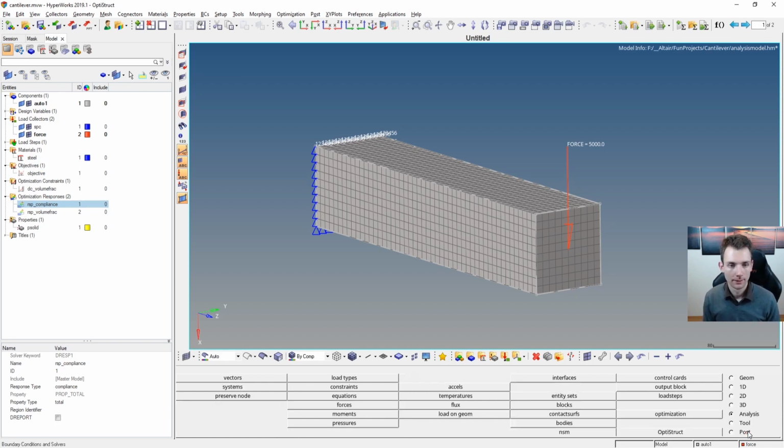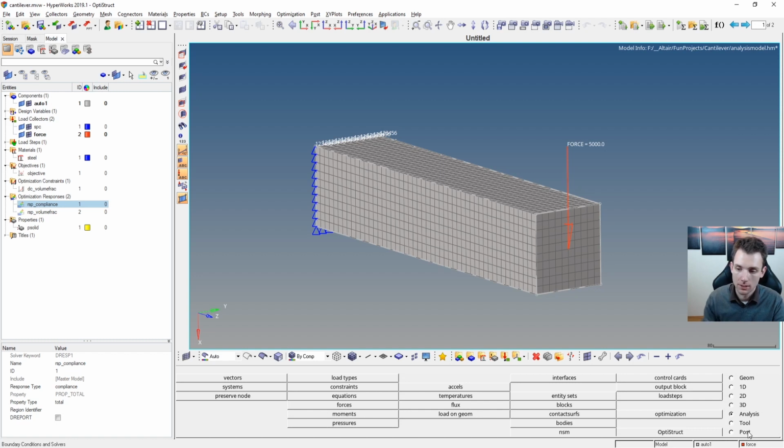So let's recap. For the optimization, we had a finite element model with mesh, with load collectors, with load steps. And now what we modeled is responses, two of them. The first one was compliance, the second one was volume fraction. And then we had a design constraint for the volume fraction, which limits the solver to just put 30% of the material available. And with what objective? That's the second thing we did after responses. We put on an objective, minimizing the compliance. So the solver has to minimize the compliance by using 30% of the material.